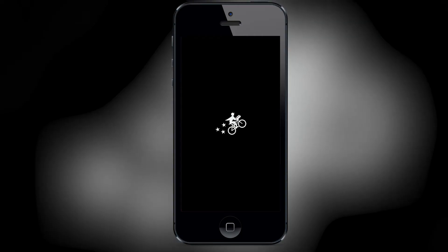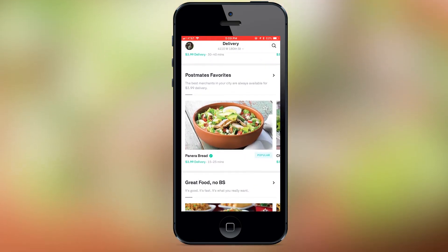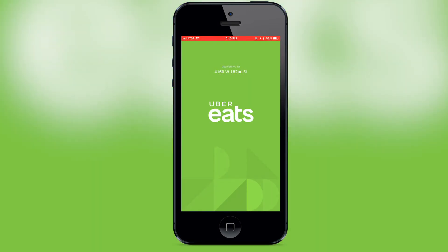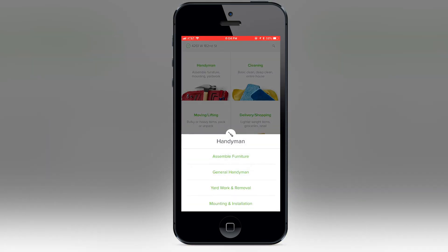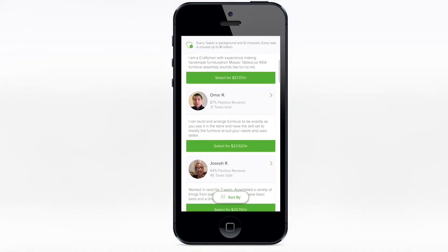There are so many other ways you can make money by being online. There is something called Postmates, which is a delivery app, so you can deliver food to someone and get paid up to $25 an hour. There is also Uber Eats, which is a little bit different from Postmates. There's also TaskRabbit, where depending on what your skills are — whether that's being a handyman or whatever skill you have — you can get paid up to $35 an hour, even assembling Ikea furniture.